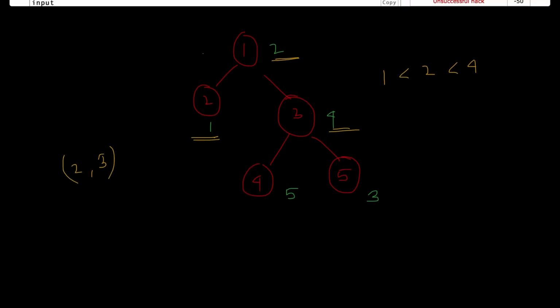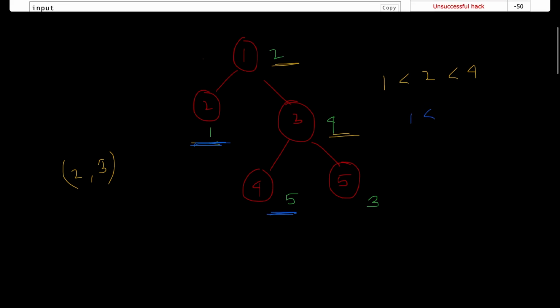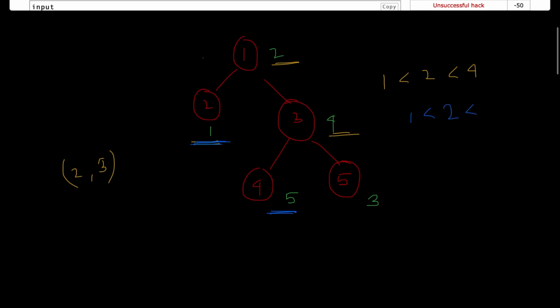Now, let's check another pair, this node and then this. Again, here we can see one is less than two, which is less than five, right? So 2 comma 4, the nodes 2 comma 4, is also a valid pair.